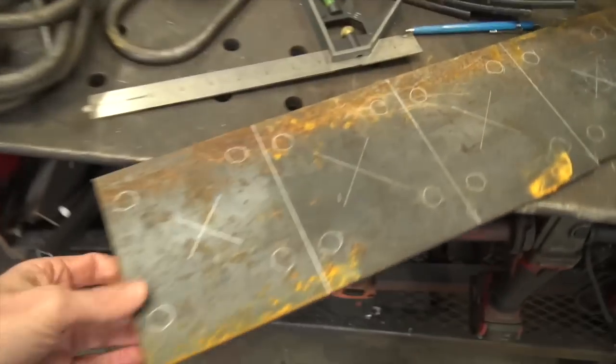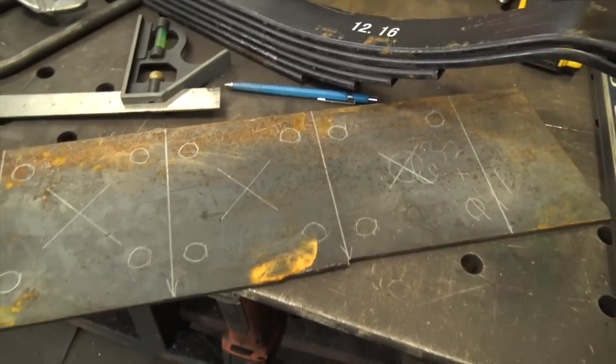So I have two options. I can spend probably two or three hours driving into the city — by the time I drive there, sit in traffic, it takes forever — find these parts, buy them, and come home. And as I found out, just buying these plates is quite difficult; usually you have to buy a whole other set of springs and everything. Or I can do what I've done and just find a random drop of quarter-inch plate and get to work.